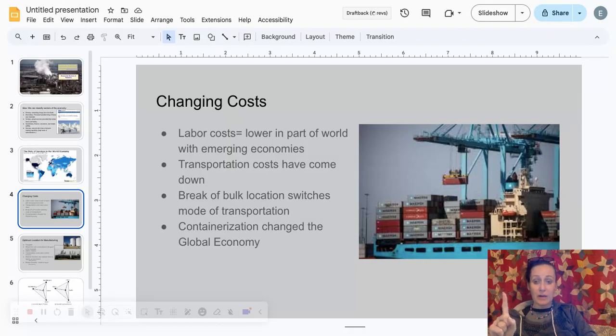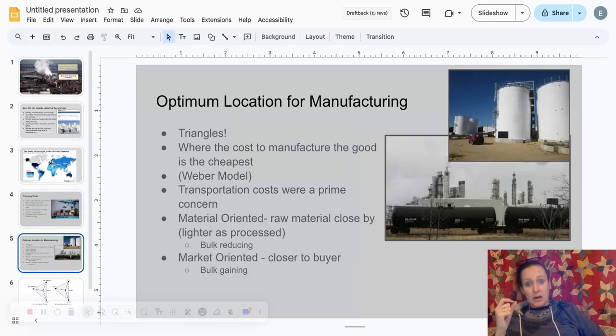You want to know about that. Right? Lastly, we want to talk about where things are manufactured. Where things are manufactured, this is common sense. It's going to be where it costs the least amount to manufacture them. And the other models we've looked at in the previous units, we've looked at hexagons and rings. This unit, we're going to think of a triangle, and I'll show you one in a second. All right, so this Weber model all deals with wherever the cost to manufacture the good is the cheapest is where it will be produced.